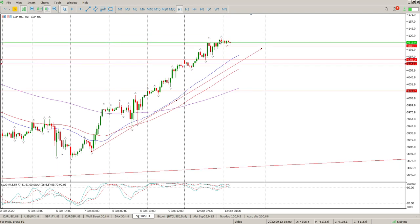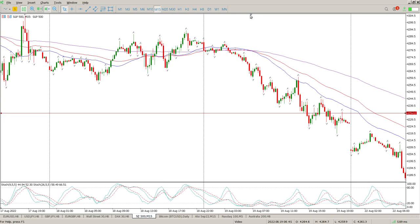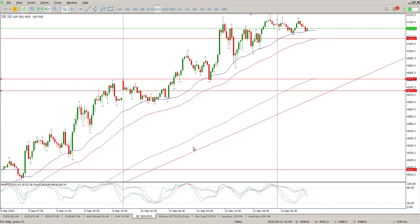At the moment that's kind of the view I've got. I suspect we probably go into a range or some sort of a flag. We are in a bit of a bull trend, and if you look at the 3-hour we are crossing over at the moment. The only thing concerning me is the oscillators on the higher time frames — they are indicating we need to be careful. On the 15 minutes you can see how chaotic this was yesterday. So wait for pullback on structure. The most logical area is 4081-4073, and draw a forward line at 4000.